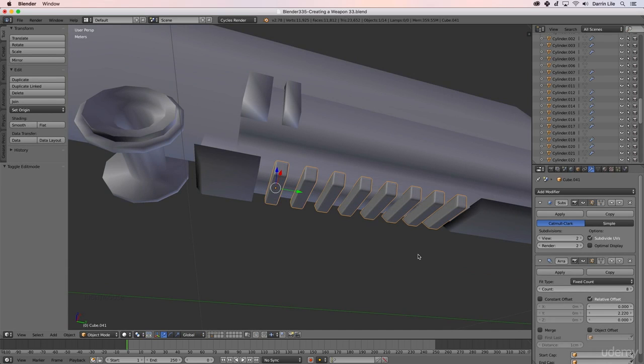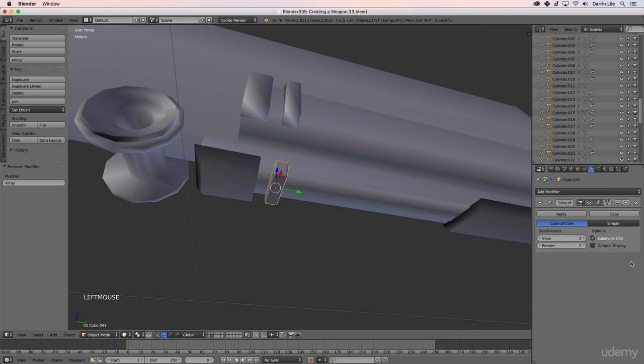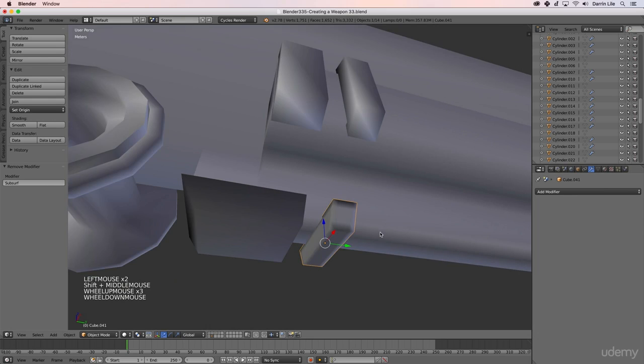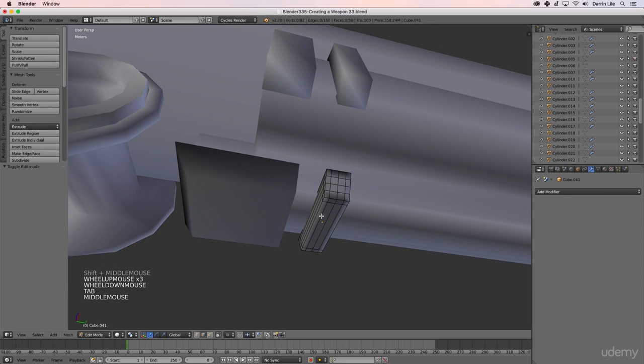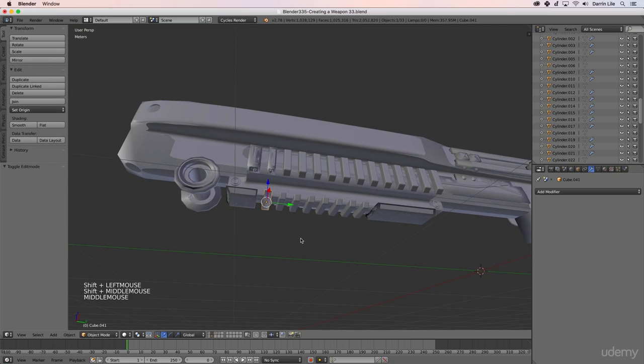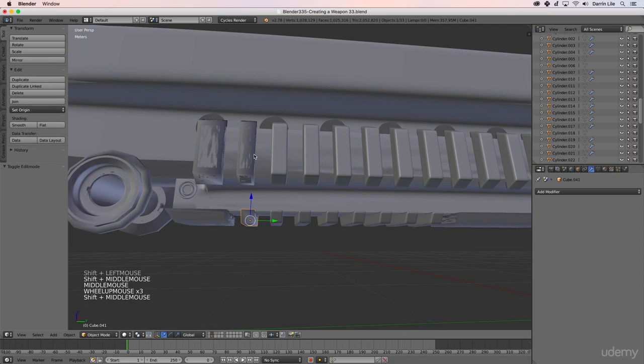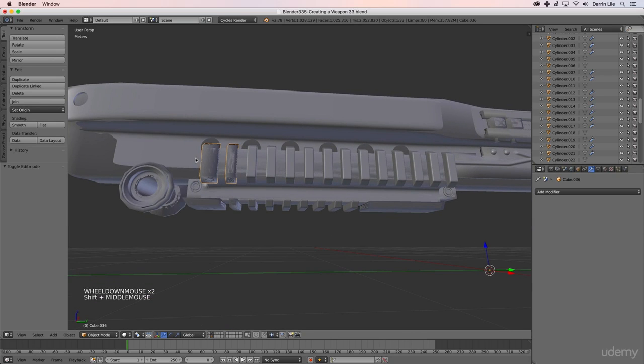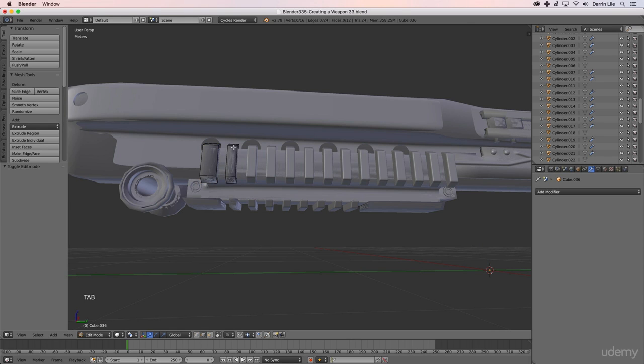Now this piece is still an array, so I can go ahead and just remove the array modifier, and I have that one piece there. Now I can remove the subsurf, and once again I'll go in and remove some of these edges. Now what I'll do is bring back that high-res version, and I could try and create an array here. The problem is these two pieces here are one object. I need to split them up. So maybe I could select this one piece and hit the P key and separate it by selection.